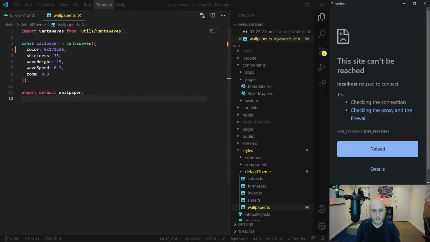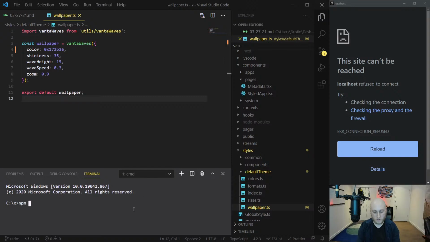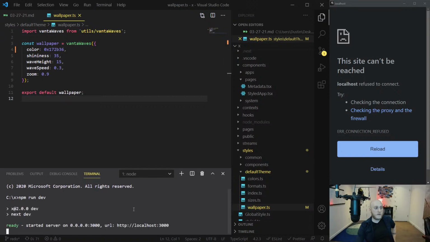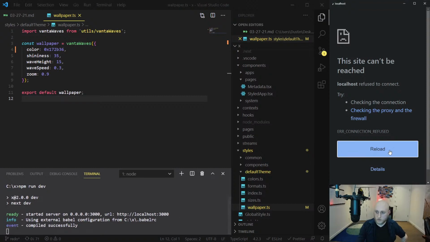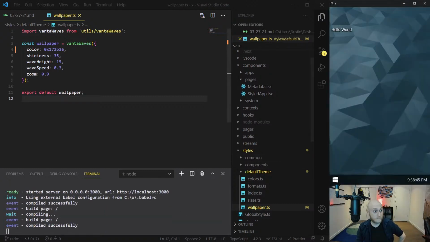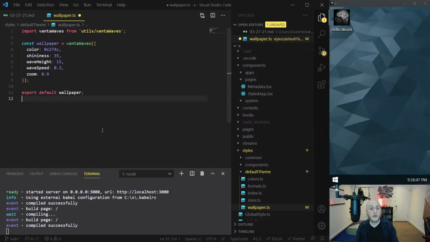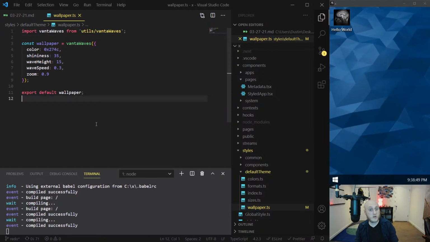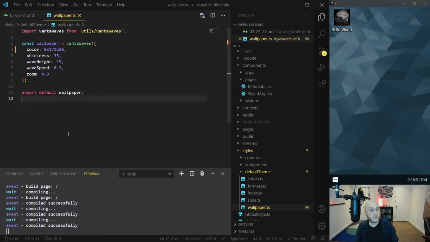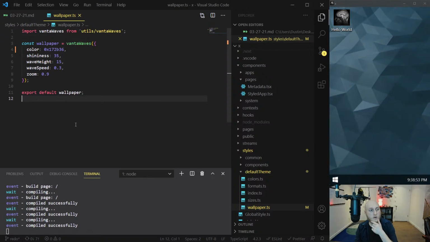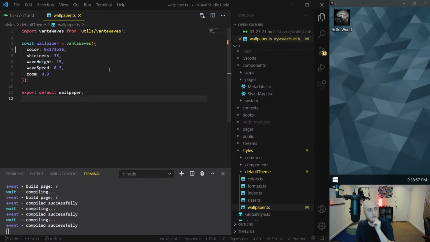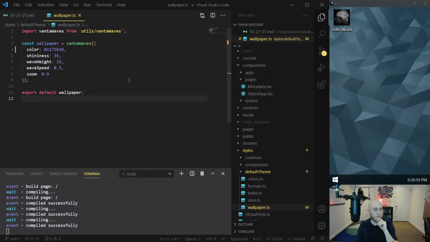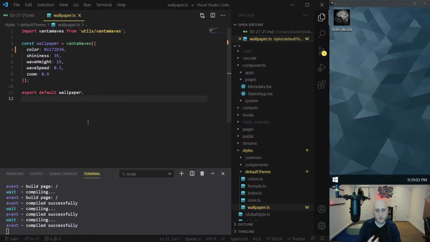Oh, I'm not even running the dev environment. NPM run dev. Okay. That might be part of it. Okay, so I ran that. Have to reload this. There we go. So let's go back to the old color. There we go. So that was the lighter blue, and I've gone to this darker blue that's similar to the starting color that I use when you first go to my website before my rainbow effect starts. I kind of like this contrast a little more. It's a little more relaxing. So we'll keep it like this until we do that rainbow stuff.